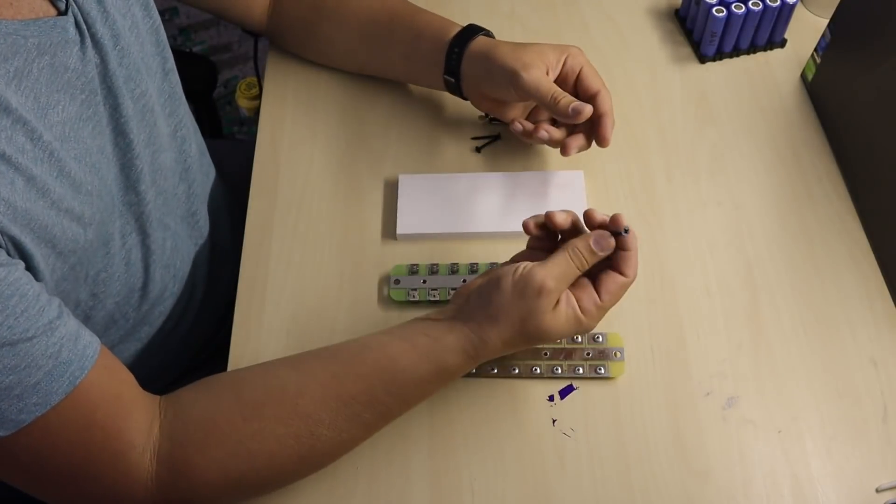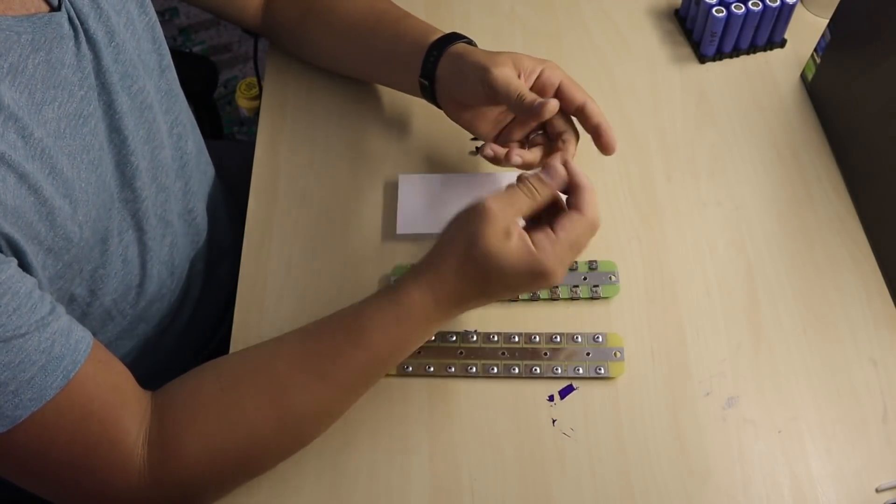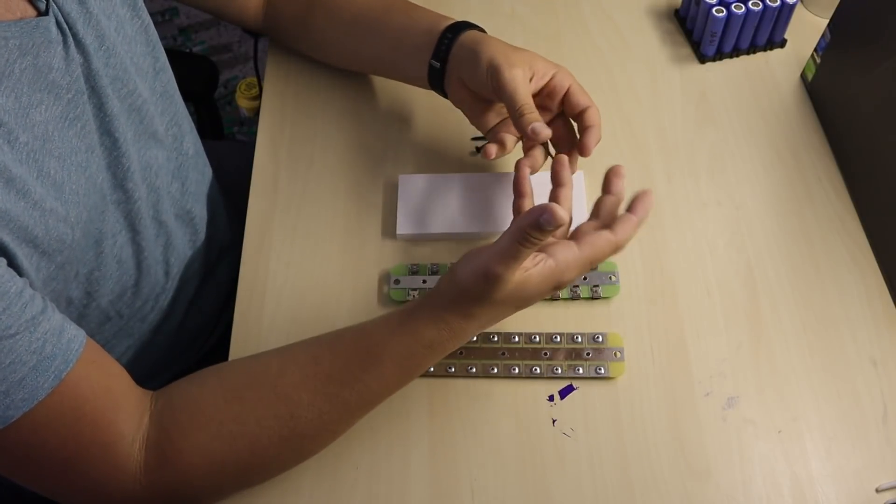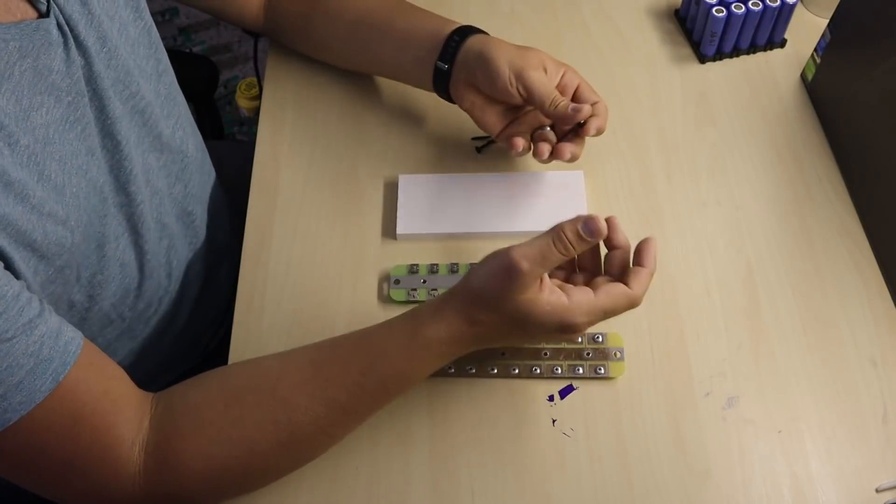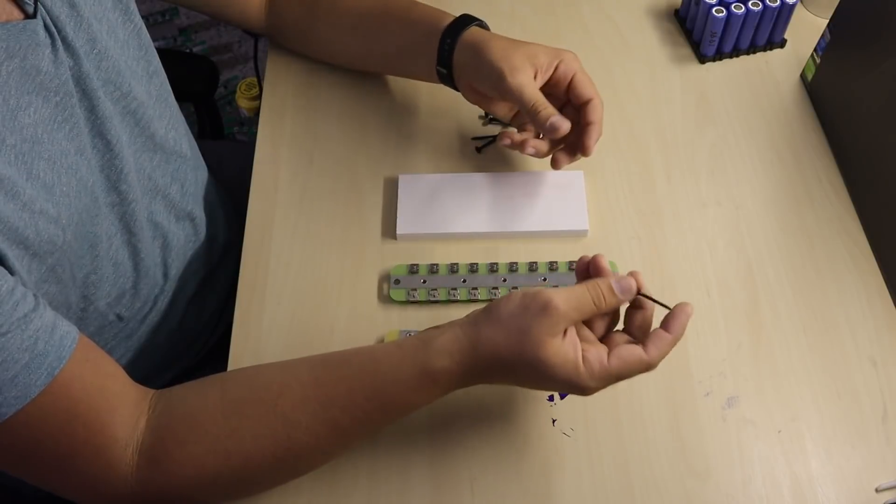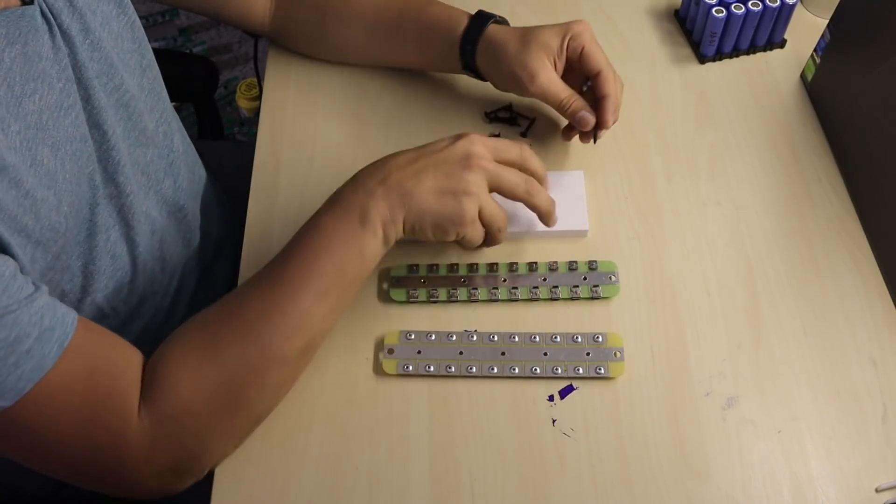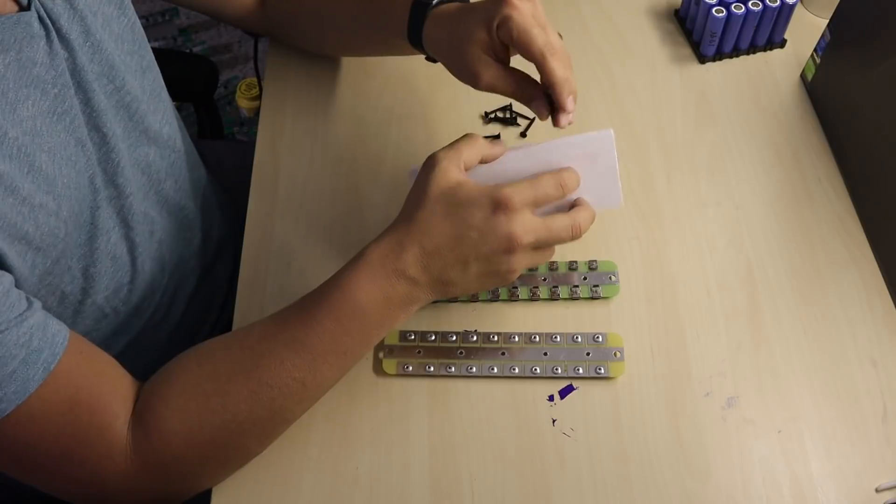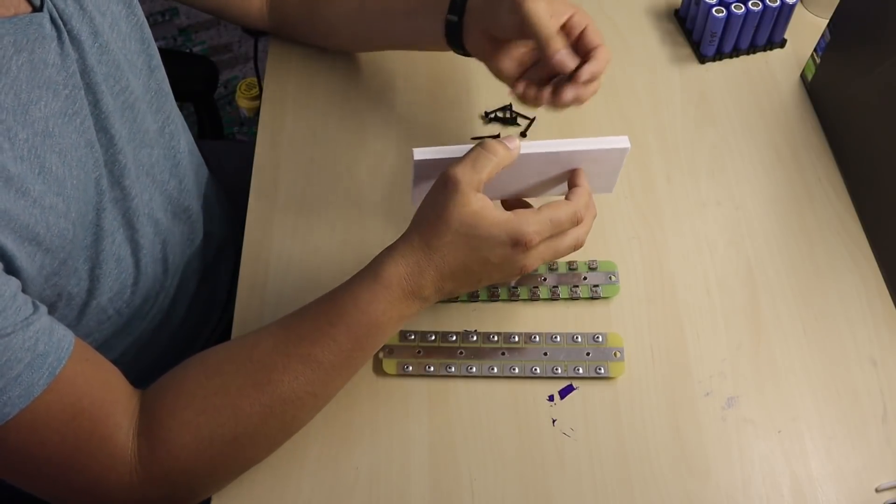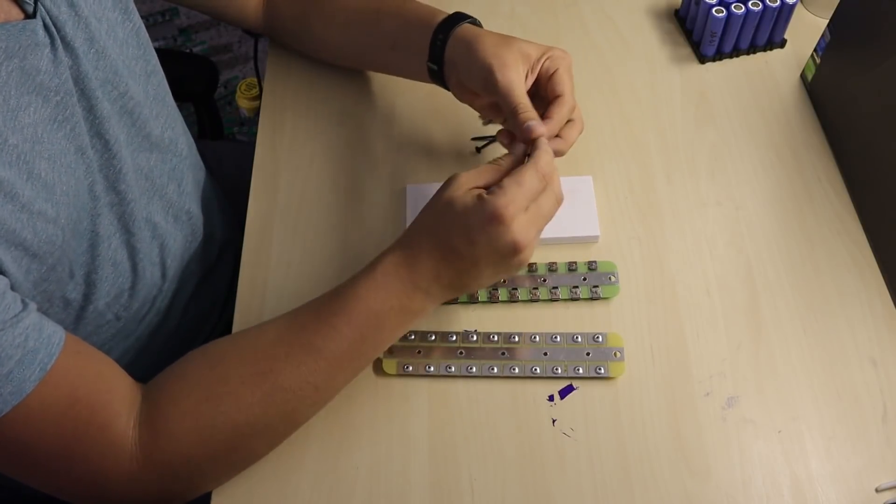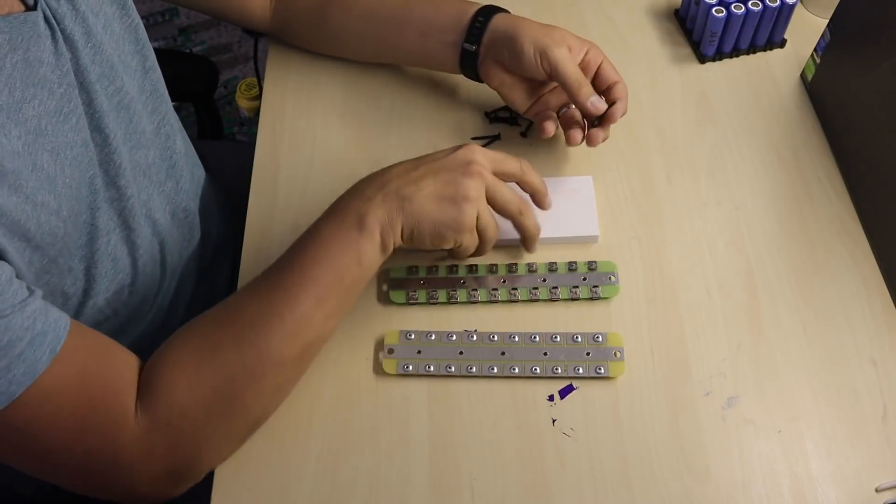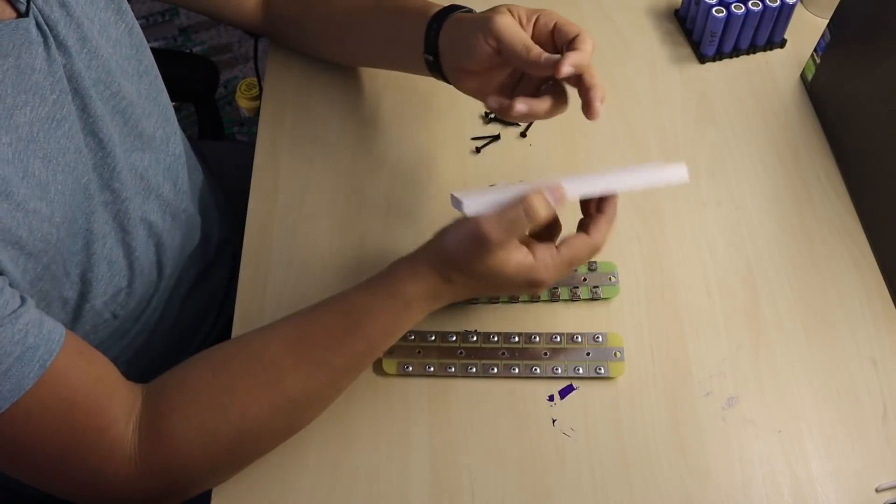First let's talk about the screws. Many of you have complained about the type of screw that I'm using for the battery kit. My main reason to use them was because they were cheap and easy to get locally, and when I started making the kits it's what I had available at hand. But the main reason for changing them is that when you screw this down to the PVC, if you tighten them too strong they lose the grip. They're drywall screws meant for attaching drywall to metal, and right now we're just attaching the PCB to a piece of PVC.